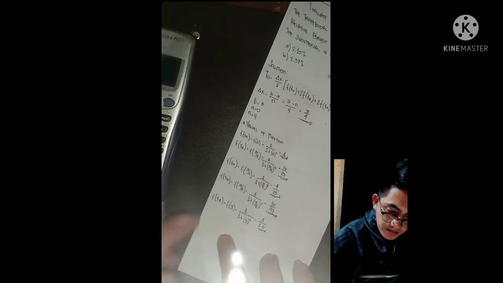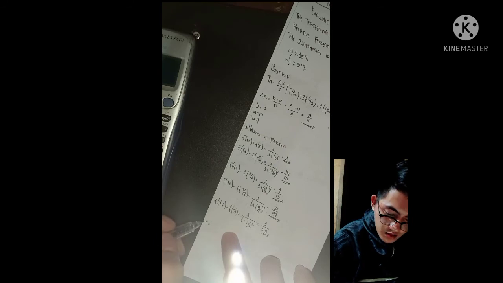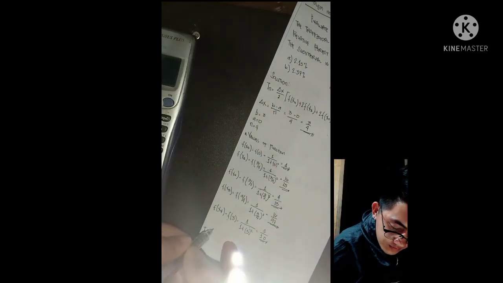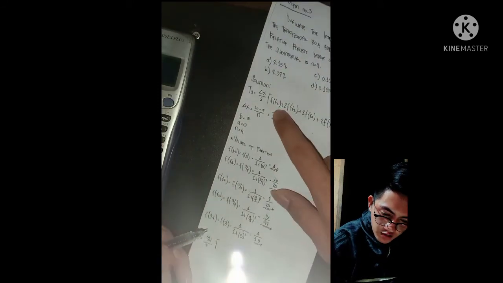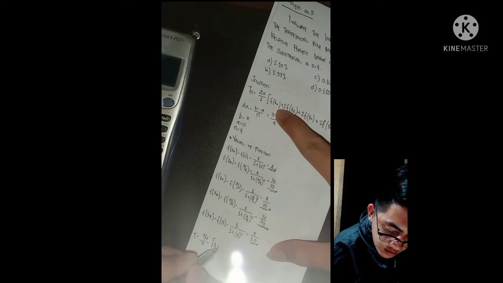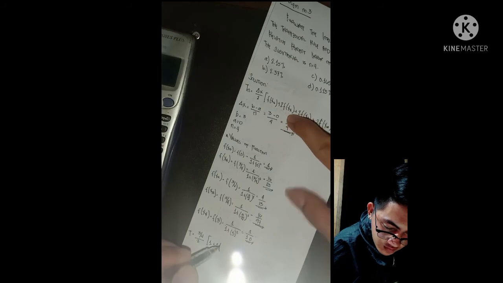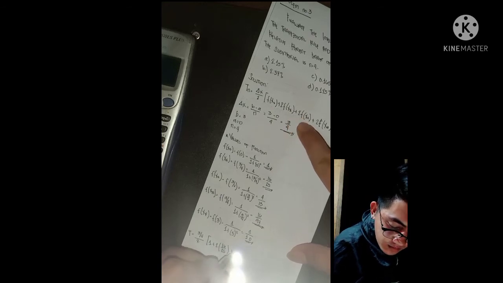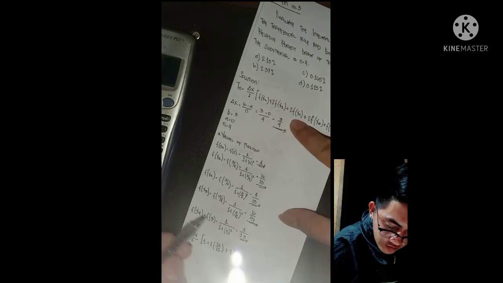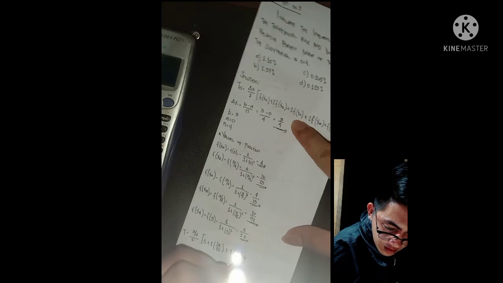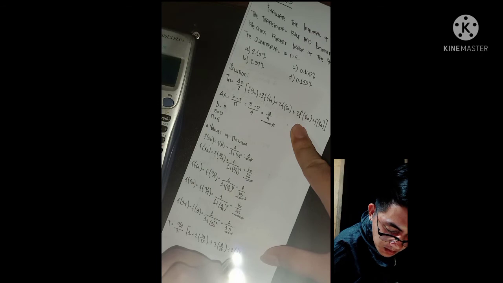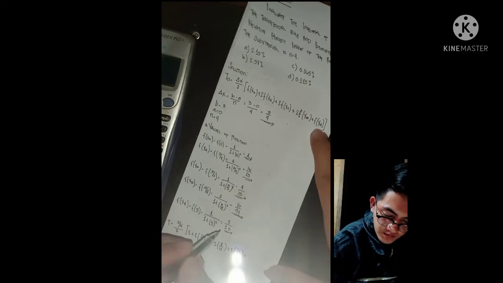So for our trapezoidal, T4 is equal to our width of interval, 3/4, over 2, times the function of our x sub 0, which is equal to 1, plus 2 times the function of our x1, which is 16 over 25, plus 2 times the function of x2, which is 4 over 13, plus 2 times the function of our x3, which is 16 over 97, plus the function of x4, which is 1 over 10.